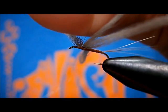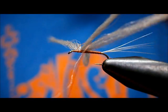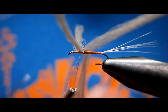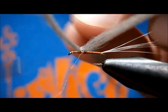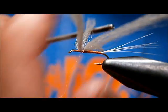It's a very simple fly to tie, but it sure can give you a headache sometimes. But once you get that initial figure 8 in there, it'll make it a lot easier to figure 8 the wings.